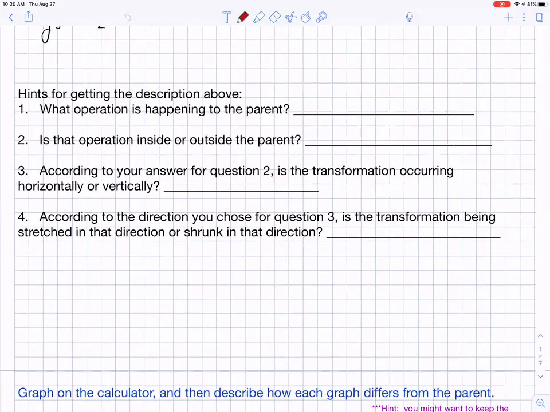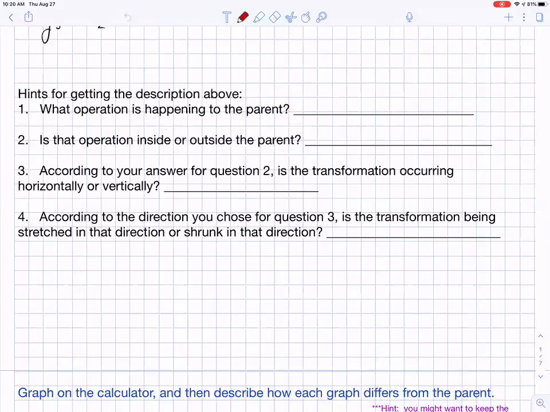Okay, so remind me one more time. Anytime something is outside the parent, what kind of changes are occurring? They're vertical changes. Okay, so you're telling me, yeah, my graph got skinny, but vertically what happened? Vertically, again, is up and down. Let me make sure that I'm on the camera here. All right, vertically is up and down. So I am stretching vertically, which is what caused my parabola to get skinnier.